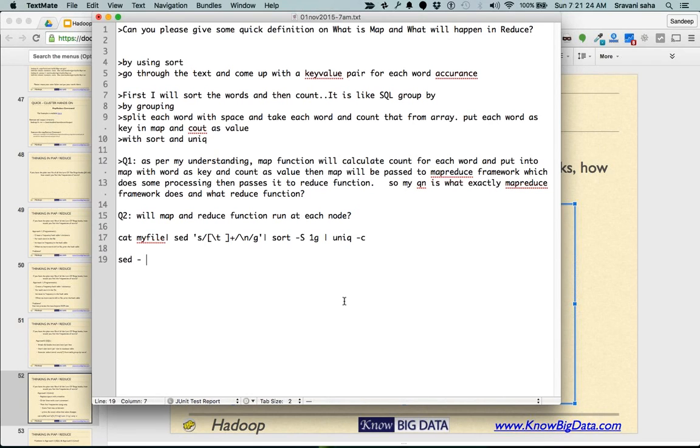It does a lot more work. So what does SED do? SED basically replaces. So I'm just taking one use case. There are many use cases and it would be very difficult to explain even in a couple of hours. So SED replaces a word with another in this scenario. And the way we define it is S, and here is the word to replace, and then slash with whatever. So this is what the syntax of SED is.